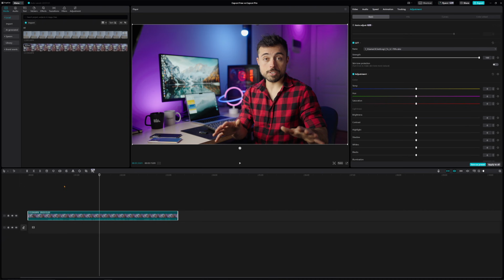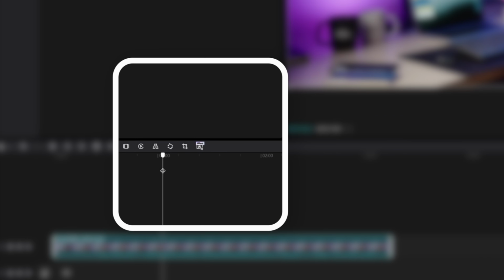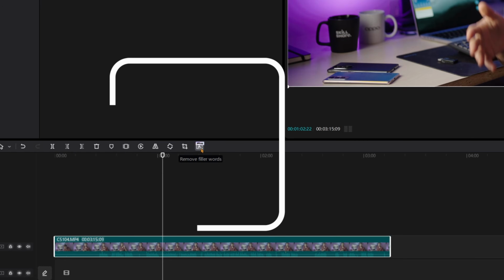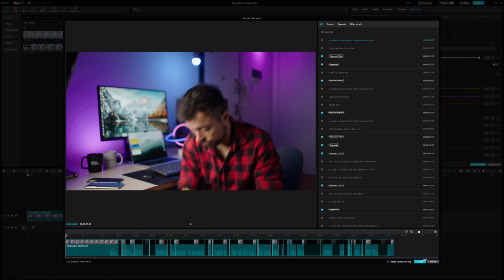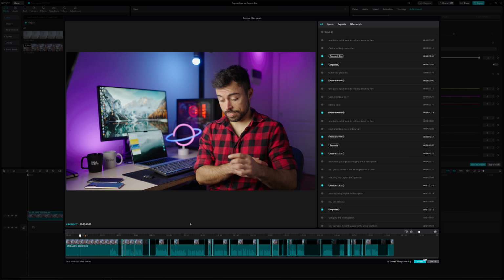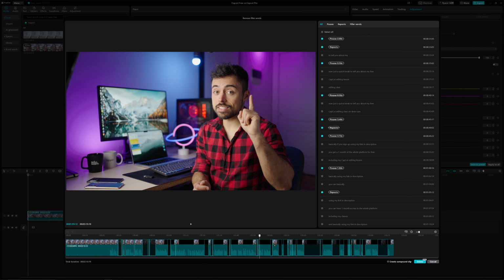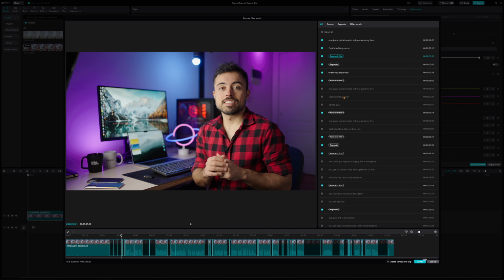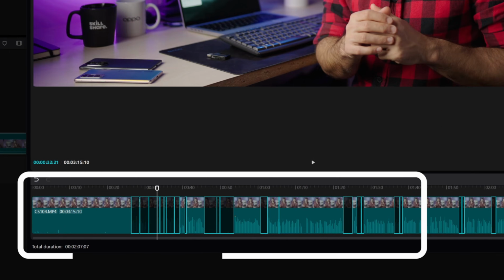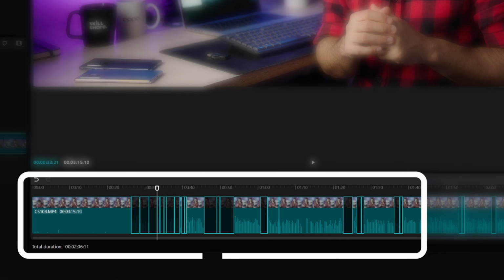Feature number two might pass unnoticed for a lot of users. Now, in the middle of the screen, there's this button called Remove Filler Words, but actually it does much more than that. As soon as you select a clip and you go to this button, it's going to analyze all the dialogue, and it's going to show you in a graphical representation, but also on a list, if there are any repeated words, repeated sentences, if there are any gaps in the dialogue, and you can go through the list, analyze if it's done it correctly, select which parts you really want to delete or you want to keep. You can also adjust using these handles down here to perfect the timing, and literally in just a couple of minutes you can get a whole talking head video chopped down. This one is pretty impressive, so approved.